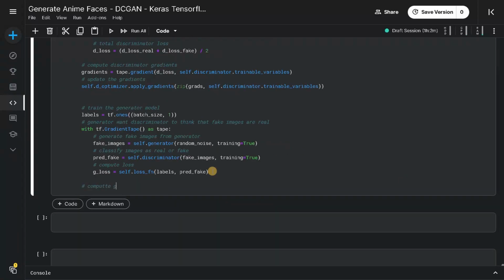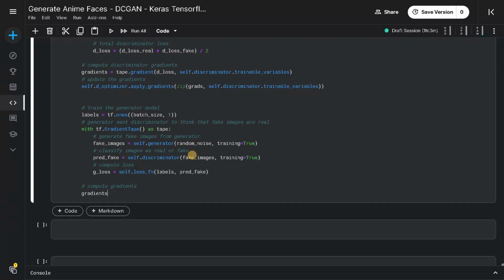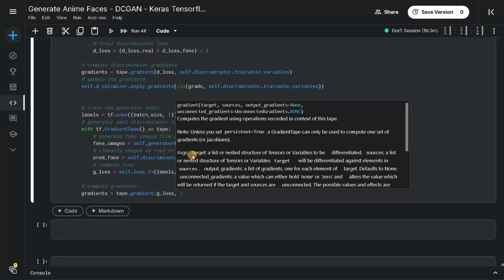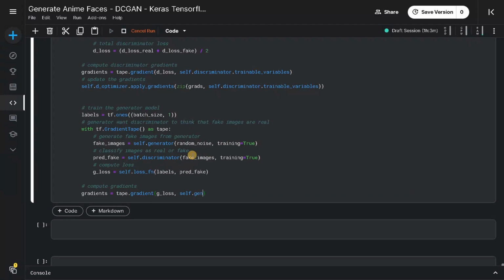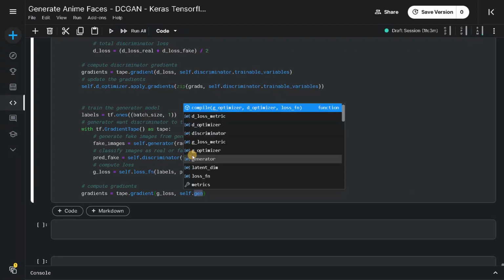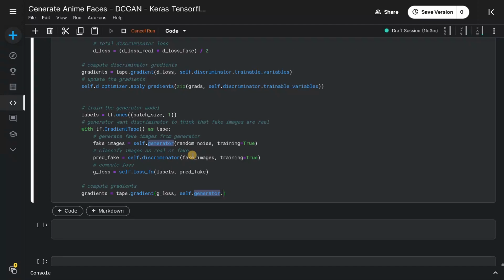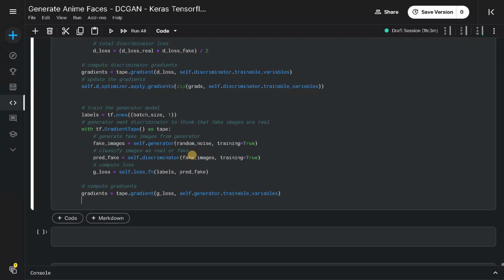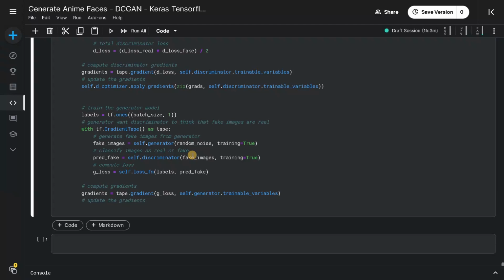So compute gradients equals tape dot gradient of g loss of self dot generator dot trainable variables. Now we will update the gradients. It's a lot of typing for this project.